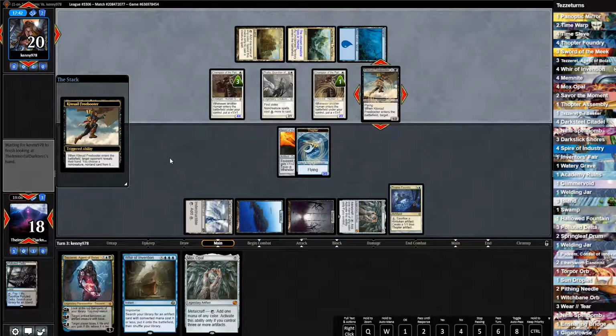What you gonna do, opponent? Probably just sit there and think. That's what they did in the sideboard. Took the whole 3 minutes.